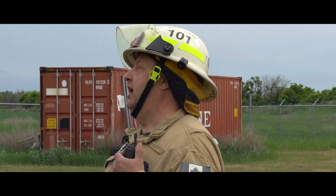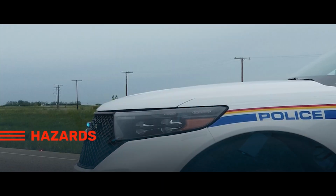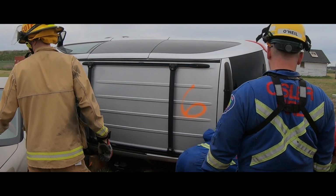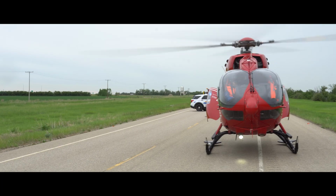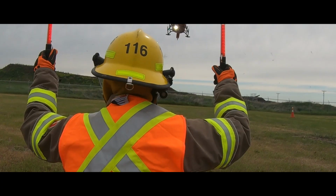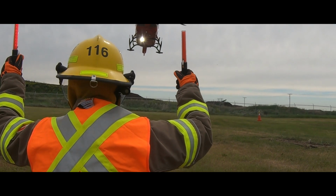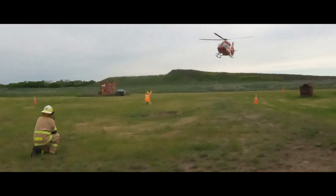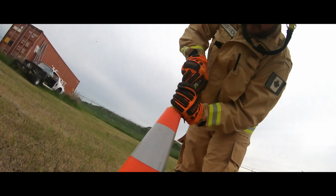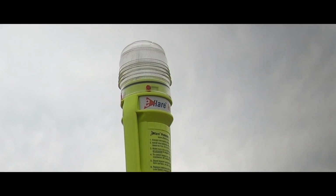Communicate local wind conditions, the location of any nearby hazards, such as power lines or road signs, and the existence of any other unique conditions, such as smoke or hazardous gas release. Use north, south, east, or west to reference the location of the landing zone and hazards. Always remember that the pilots will approach into the wind during strong wind conditions. Finally, identify what is marking the four corners of the landing zone, whether this be LED beacons or pylons.